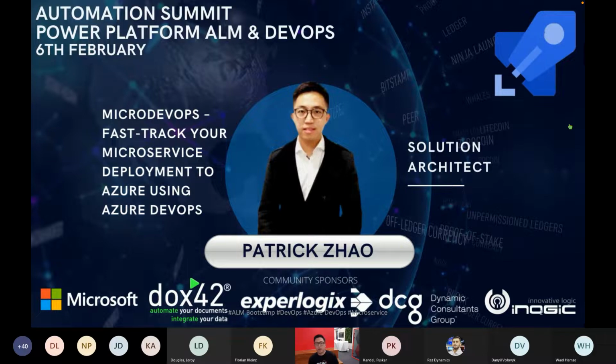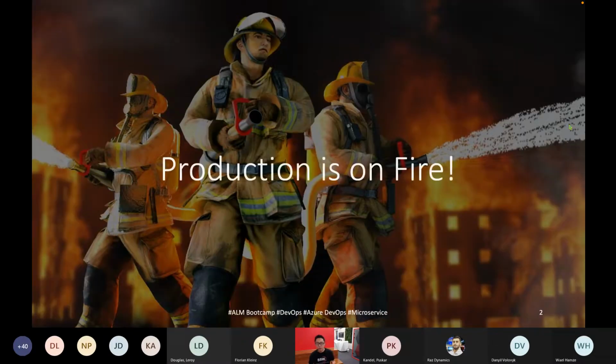All right, before I get started, let me ask you guys a question. Have you ever experienced that your production application is on fire all of a sudden? You might have an enterprise application deployed in a production environment that has been running smoothly over the last 2-3 weeks, until you made a decision that you want to deploy a new feature or bug fixes onto production. And your pipeline runs, and it deploys the change to your production environment smoothly. However, all of a sudden, it's on fire. Your service is not responding, there's throttled requests, etc.